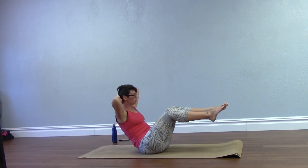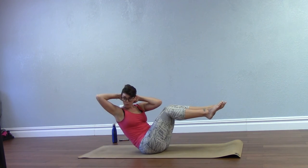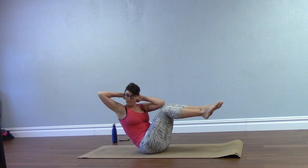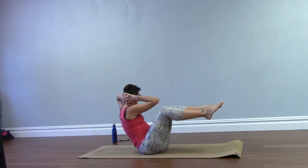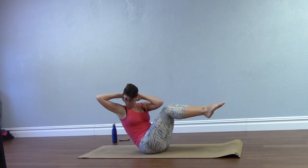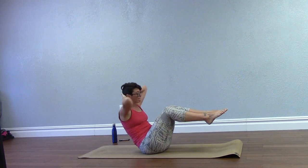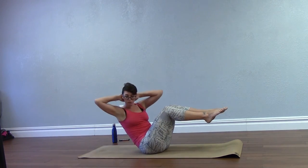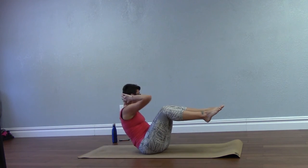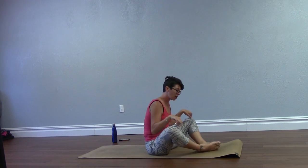Awesome. All right, so what we're gonna do is we're gonna bring the opposite elbow to knee. 1, and then to the other side. We're gonna do this 5 times. If you can't balance, just bring your tippy toes down, okay? So we're trying to do it 5 times. So that was 3. This is 4 and 5. We gotta do both sides. 5. All right, so let's go ahead, bringing our feet down, let our knees out wide, feet together.